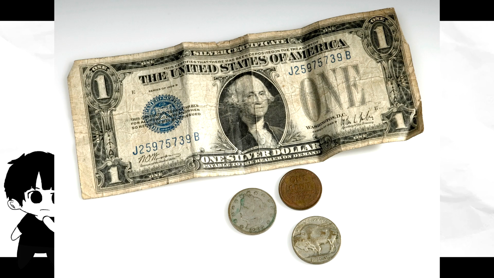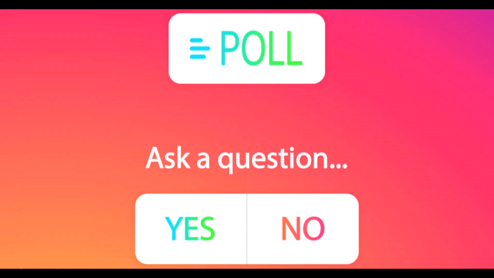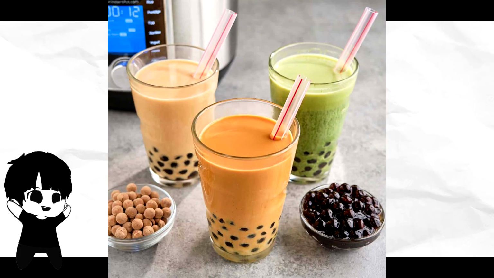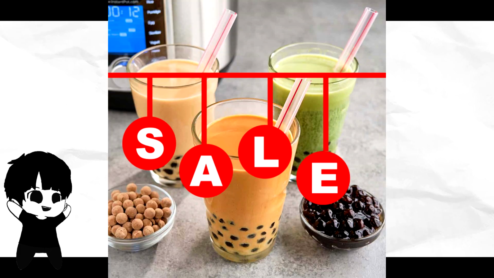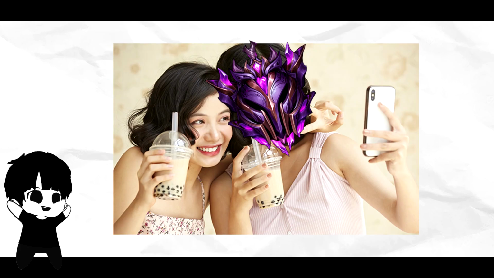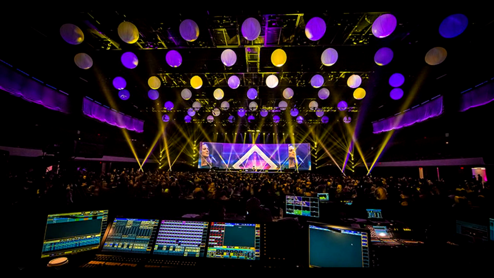You see it a lot in Kickstarter, where if you donate a certain amount of money, you have specific influence over the business and the choices that they make. And I think a good way that we can do it is with different polls. Like we have 3 new flavors coming out, and you get to choose one that goes on sale for the first week, that when all the flavors drop, it's on sale. And the higher ranking you are, the more power you have on these polls, the more influence that you can have. And this can be not just for drinks, it can be for merchandise, stuff like that, events even.